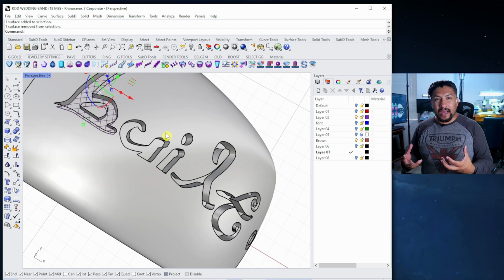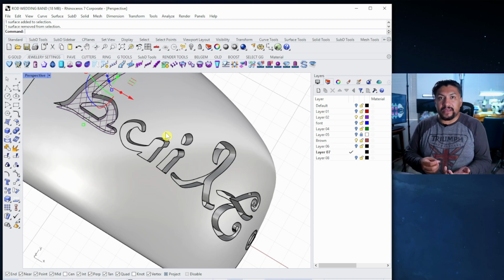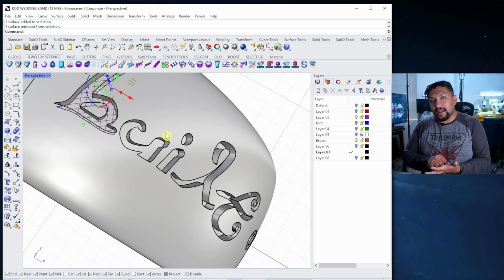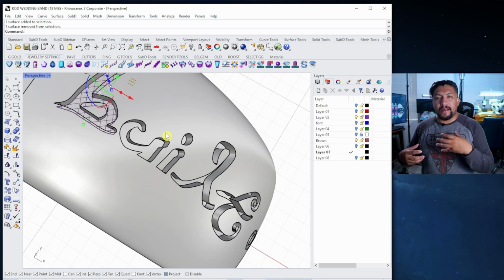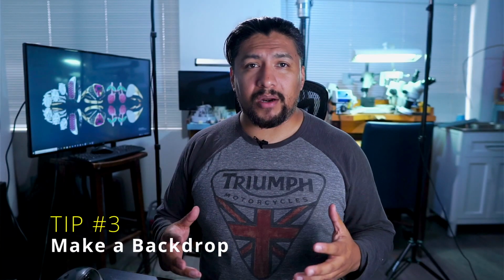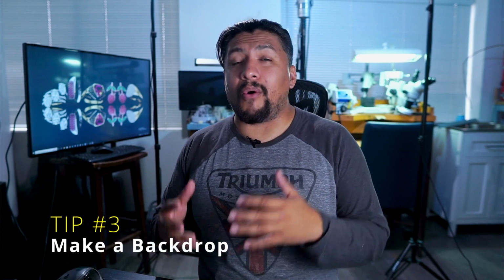Especially, I like the black look, so when I make the rendering, they can see the entire font. Sometimes it doesn't come out very good on the rendering, but also when I make the pieces, sometimes I apply a little bit of black rhodium, or I apply a little bit of paint on the engravings just to make them pop out.